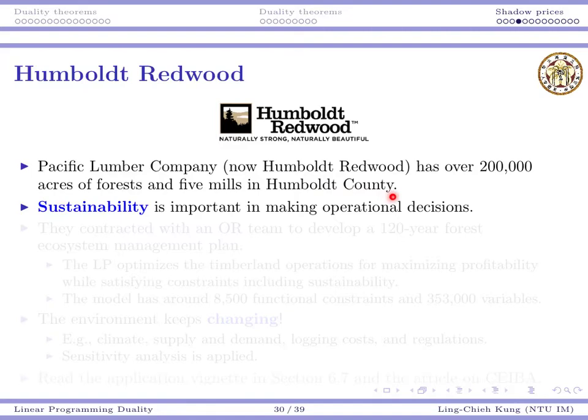Sustainability is certainly an issue when they make operational decisions because every time when we want to get woods or process and get lumber, we are aware that these trees are assets of all the human beings. While we are making money, we also need to make sure that we are protecting our environment enough. And we want to make sure that we are not getting all the trees at the same time because we want our forest to be sustainable. We want that when we are doing business, we can do that for a very, very, very long time. If we cut down all the trees today and make a lot of money today, then we have no business to do tomorrow.